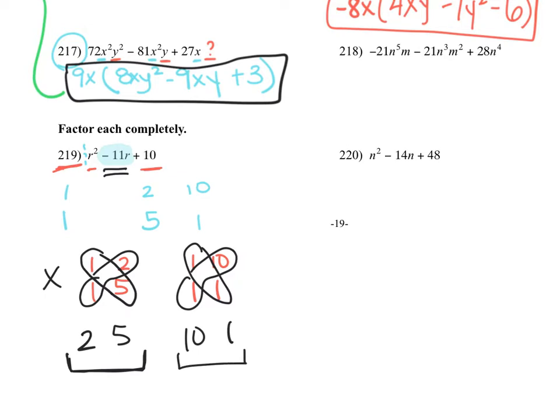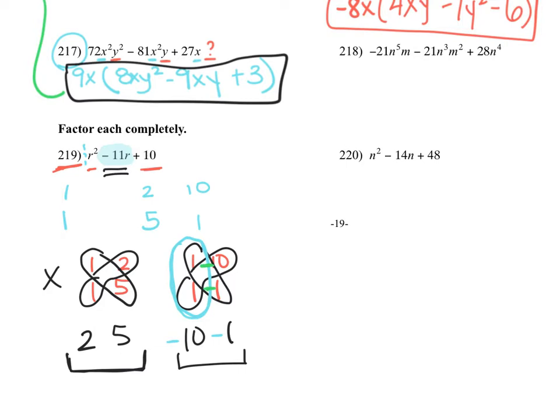And the answer is yes. But I'm going to have to make sure that they're both negative. And so I want to make sure that you know not to touch this first column here. And you can always change the second column's signs. So I'm going to make a green sign here so I know that this is a negative and this is a negative, so that 1 times negative 10 would give me the negative 10, and 1 times negative 1 would also give me the negative 1.